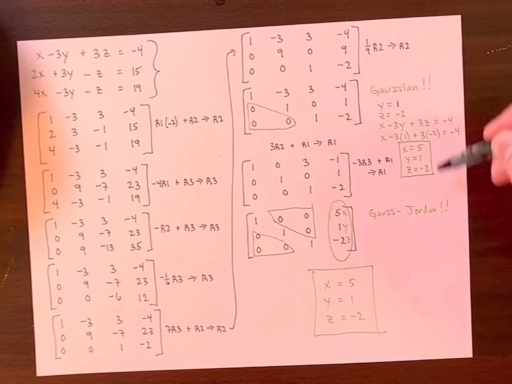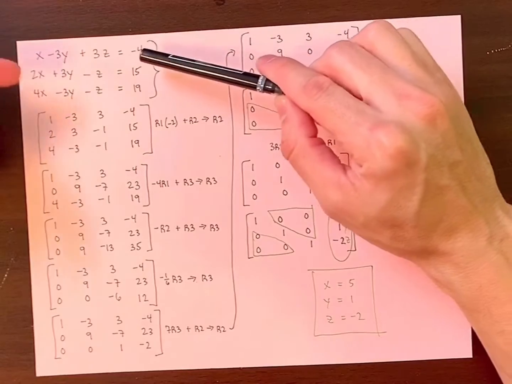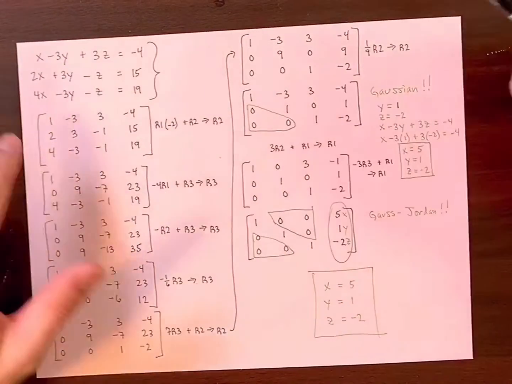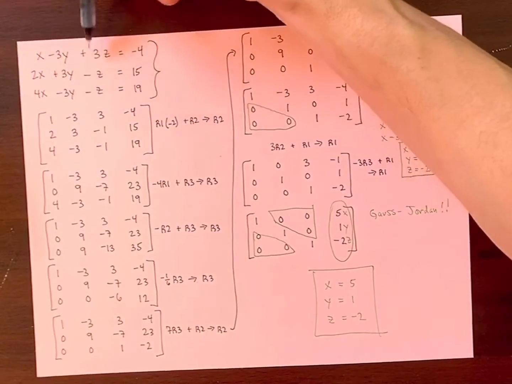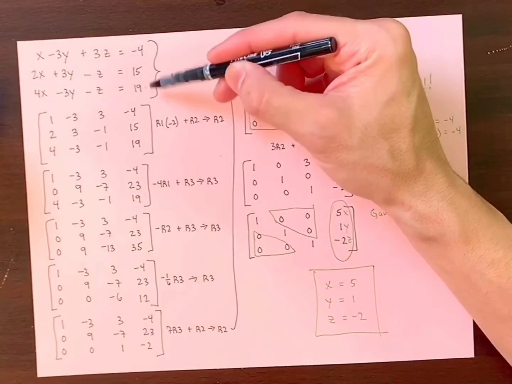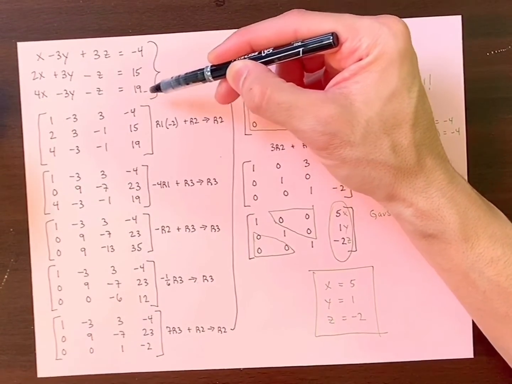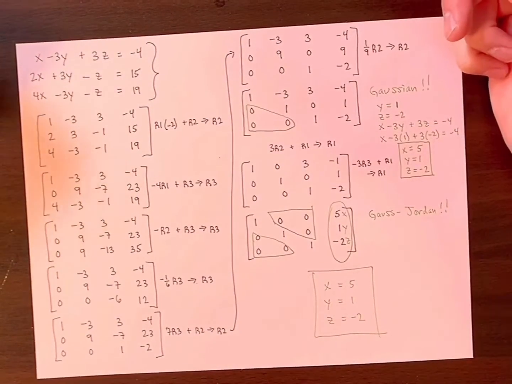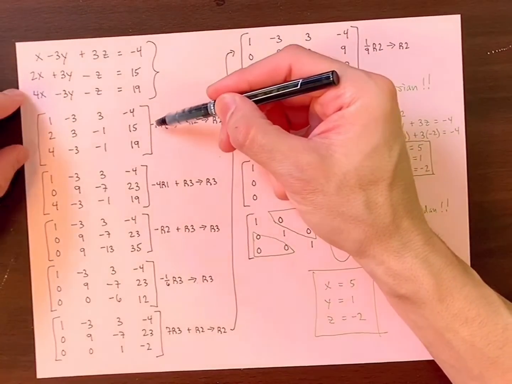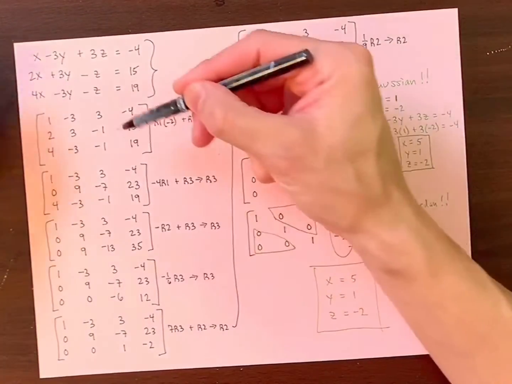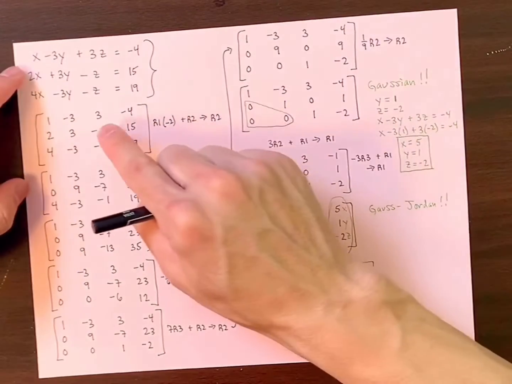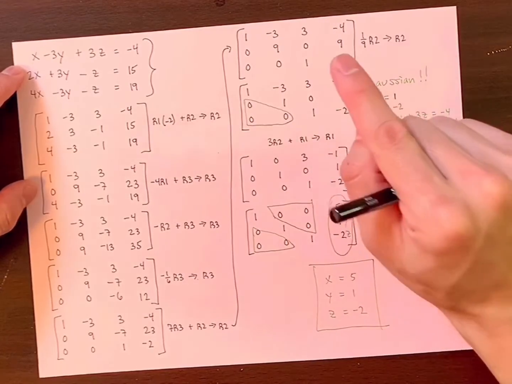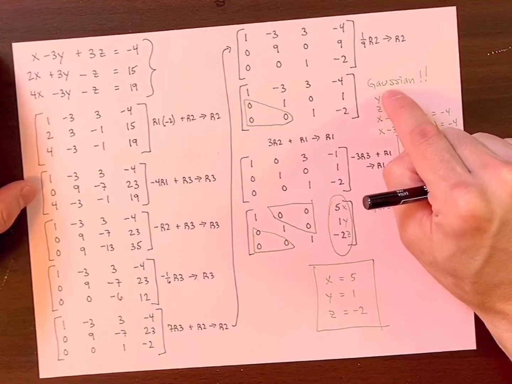Both of these methods require that you take your system of equations and rewrite it into an augmented matrix, where on this side you have the coefficients from the system, and then this column constitutes what the equations equaled individually. Now, all of these individual steps are called elementary row operations. And we perform elementary row operations upon our augmented matrix until it looks like this. This is what we call row echelon form. And that's what Gaussian elimination tells you to do.